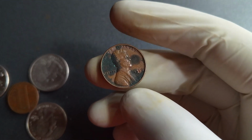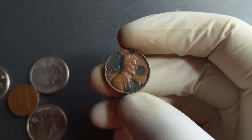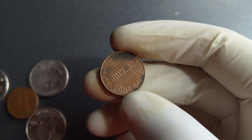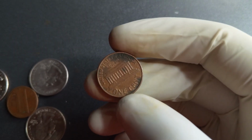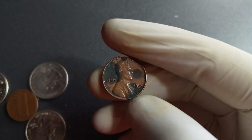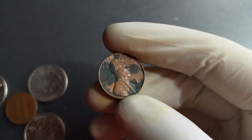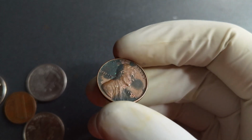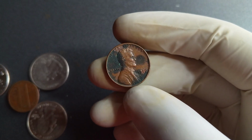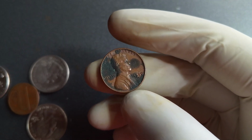The most valuable version of the 1960 Lincoln penny is the small date variety with the D mint mark from the Denver Mint. This combination is significantly rarer than its large date counterpart and has become a prized find for collectors. The small date 1960 penny is difficult to locate in high grades, especially in original red mint state condition. Many coins from that time have suffered damage from circulation or improper storage, meaning pristine examples are in very short supply today. But there is more.